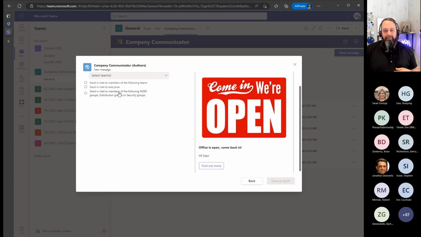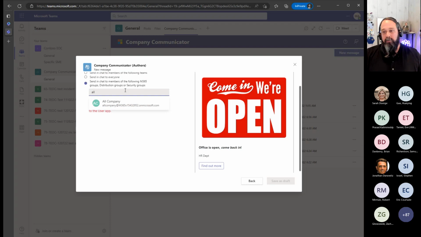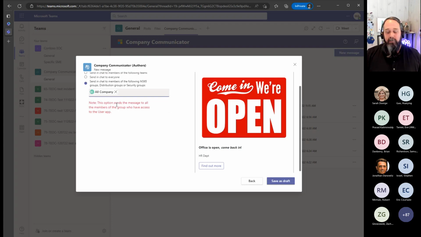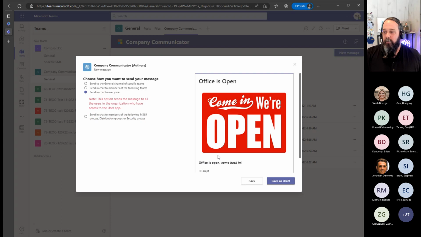What I'm going to do there when I select that, I'll go ahead and show it. I'm just going to pull those users in, right? So all company, if I selected that, would pull in my all company or any other DGs, distribution groups or security groups you have. For this example, I'm going to send it to everyone. And again, this goes on if I have permissions to do this. If I can't send to everyone, or you set up the app to not allow that, you can make those choices on deployment as well. So in this case, I'm sending to everyone. I'm going to save this as a draft.